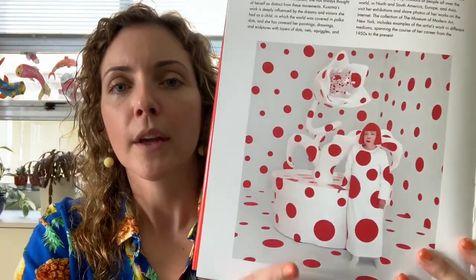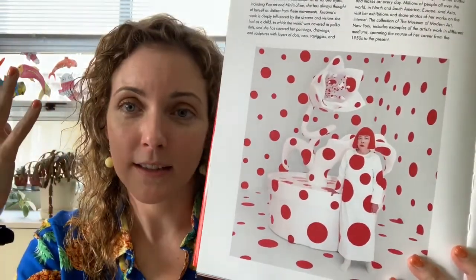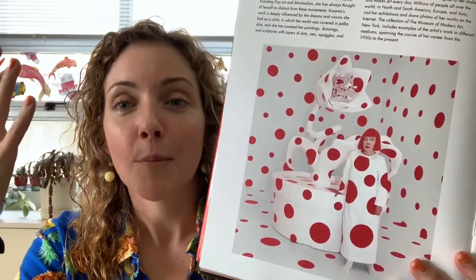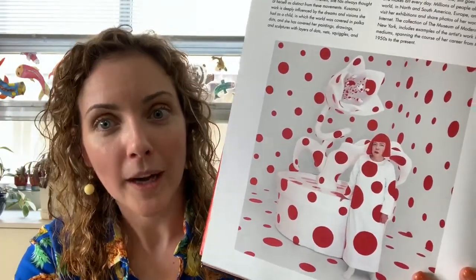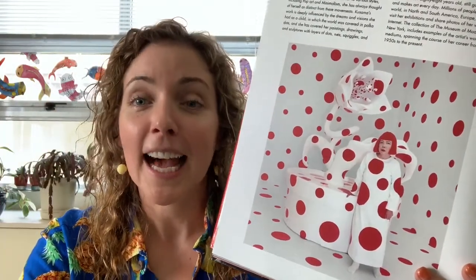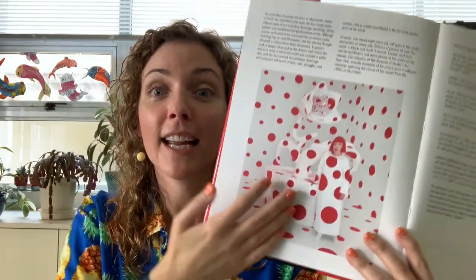Yayoi Kusama. She struggles a little bit instead with the way that her brain is connected. So inside, if you kind of think of your brain as a computer, most of our brains are connected one way, but hers is wired just a little bit differently than ours. And instead of being sad and alone, she sort of used that to show us the way that she thinks by creating these amazing pieces of artwork.